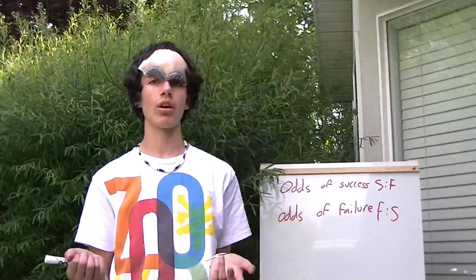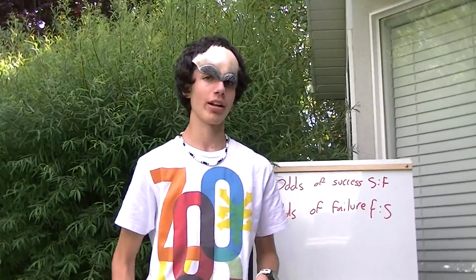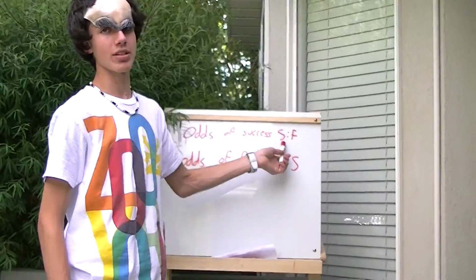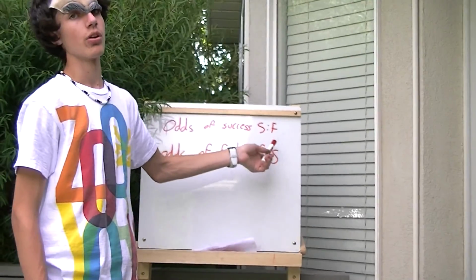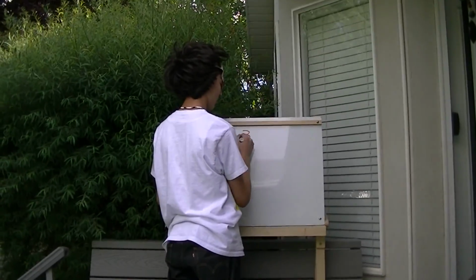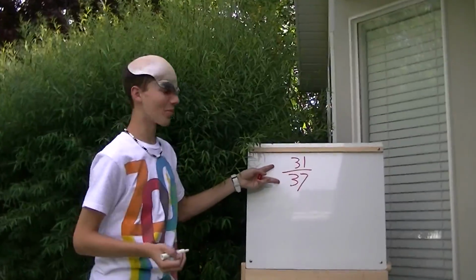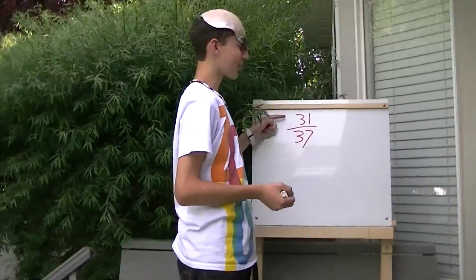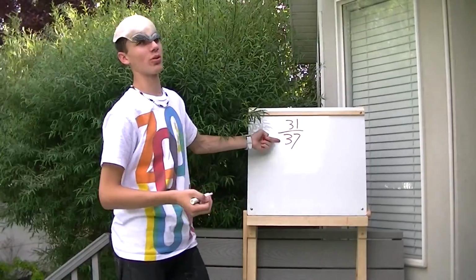So, what is the difference between probability and odds? Well, you see, in probability, you compare success to the total amount of outcomes. And in odds, you compare successes to the total amount of failures, or the other way around, failures to successes. What we are doing here is this. It's probability, yes. The total amount of successes over the total amount of outcomes.